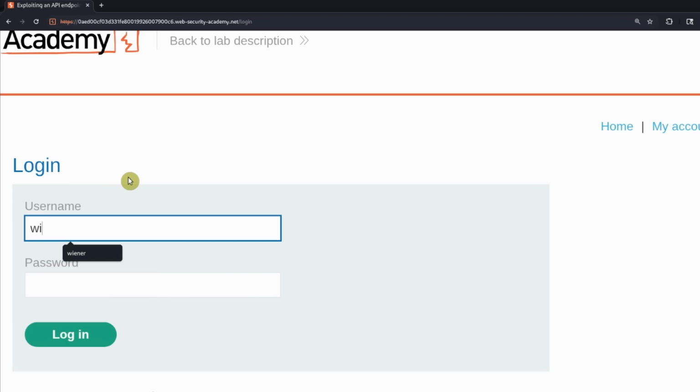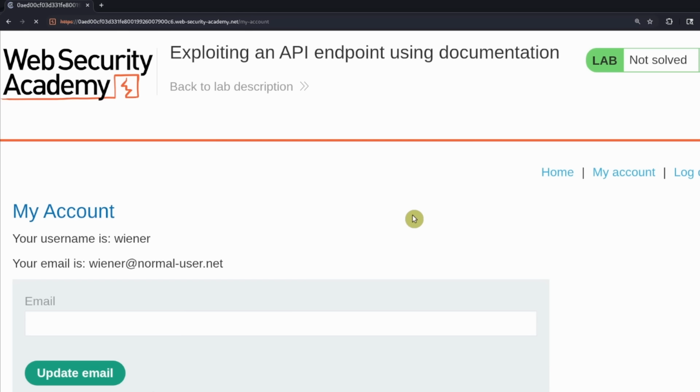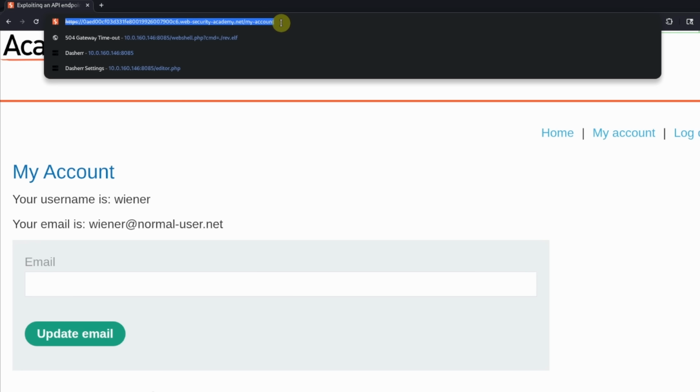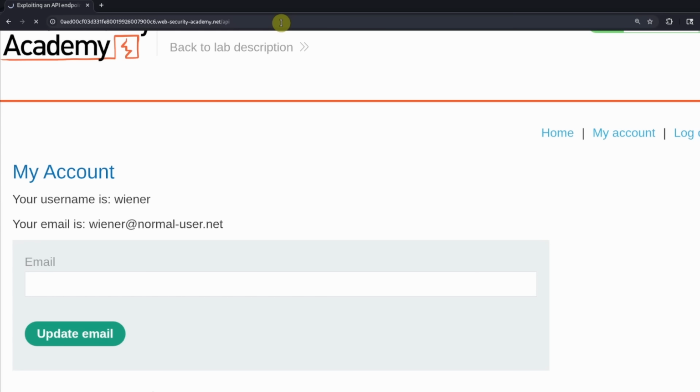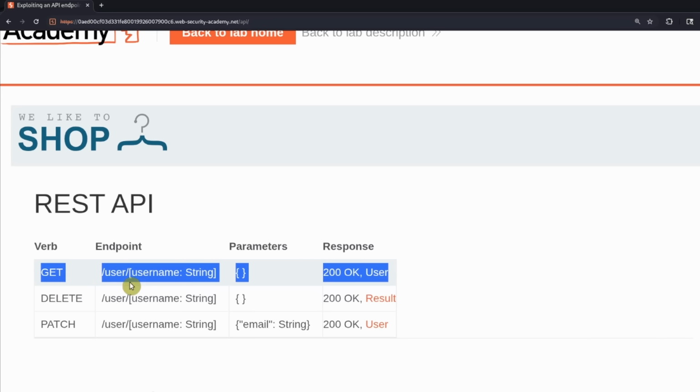So wiener, peter. Okay, and now we can go over to the API endpoint. So instead of My Account, we go to API. We can actually see the API endpoint in action because we can use this GET request: /user and then our username.